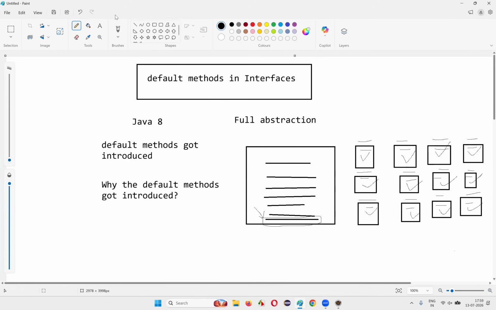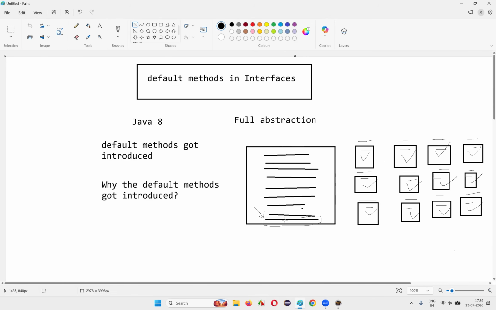Again, another day, another new abstract method got added to this interface. What will happen? Again, these 1,000 classes give the same error. You go to each and every one of the 1,000 classes and implement this abstract method, and the error is gone. Again, after a few days, one more abstract method got added, and again all these 1,000 classes give you the error. Are you able to identify the problem, guys?